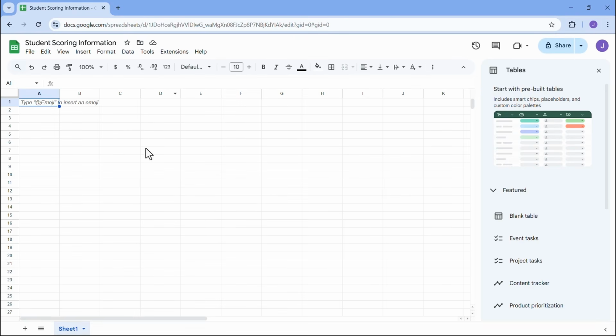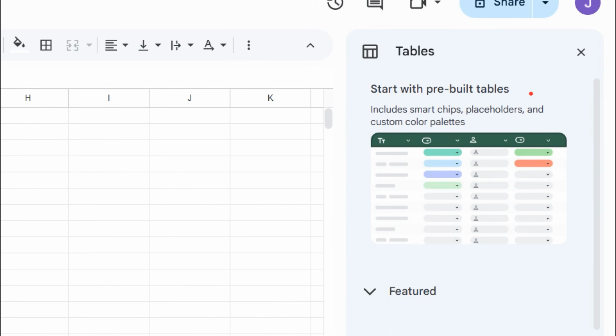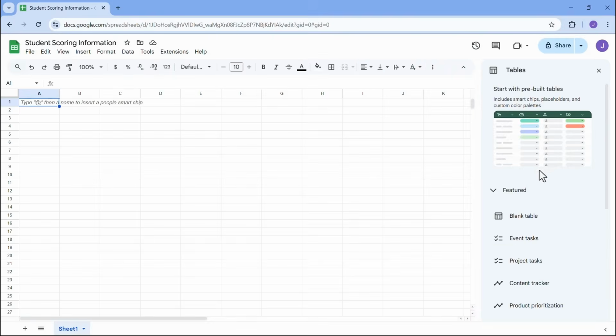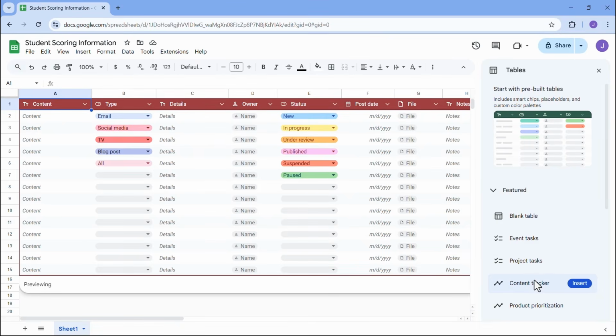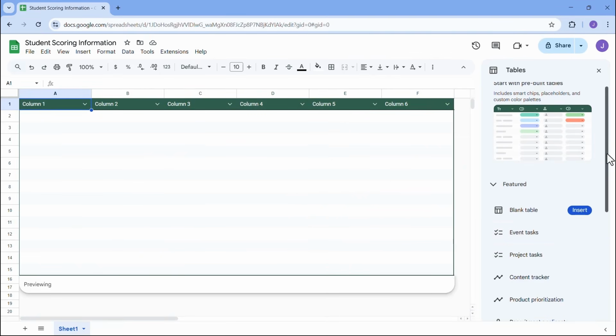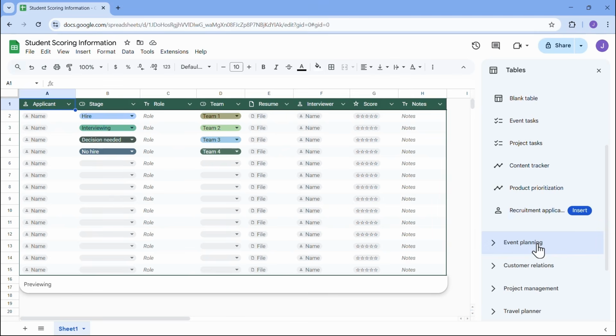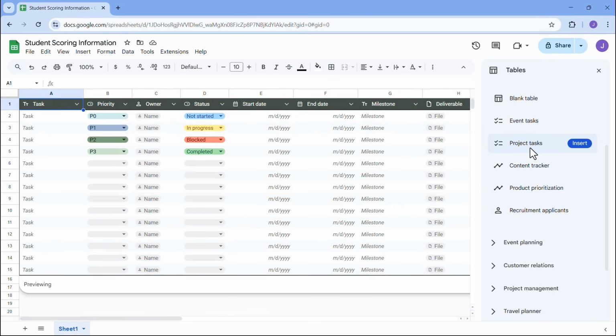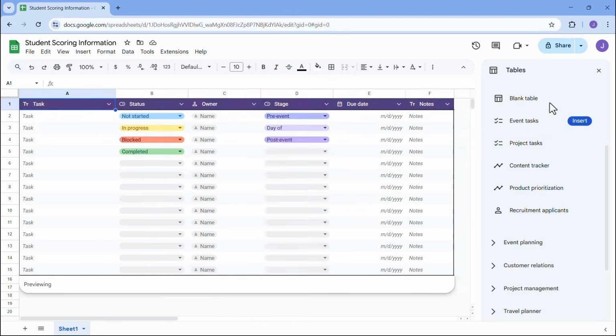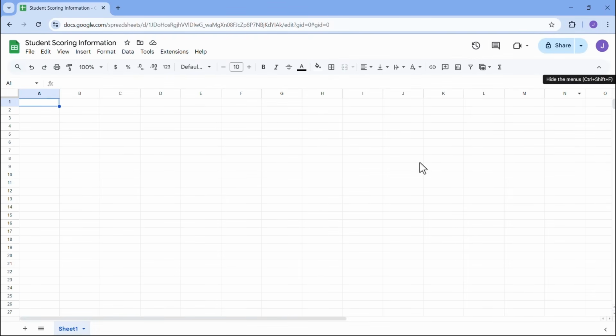Now, taking a look at this interface, you'll see right over to the right, it does start to ask you, hey, do you want to build some pre-built tables? Here's a couple other features that you have access to. So this is pretty cool. Once again, bringing in those templates here. So if you are new, or maybe you don't know where to start, you can quickly go in and take a look at all the different things it has available to you. But we're going to have fun. We're going to create our own from scratch. So we'll click the X on that, and we're going to just start from blank here.